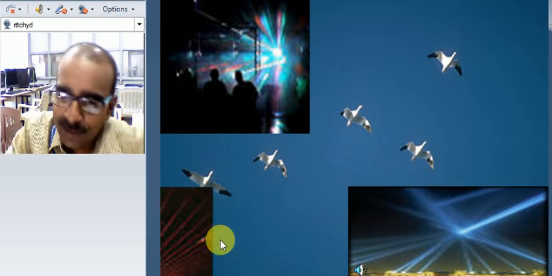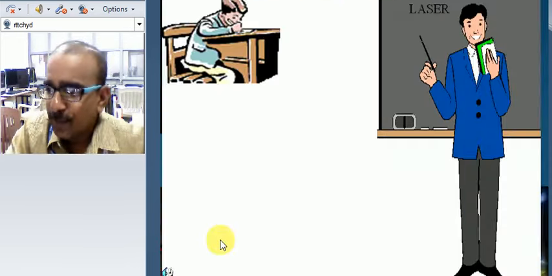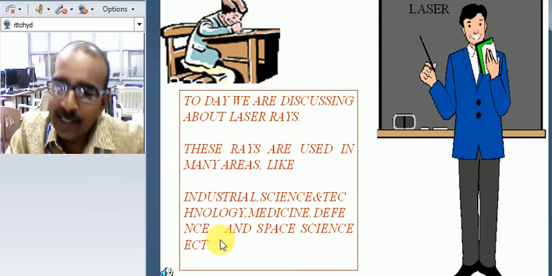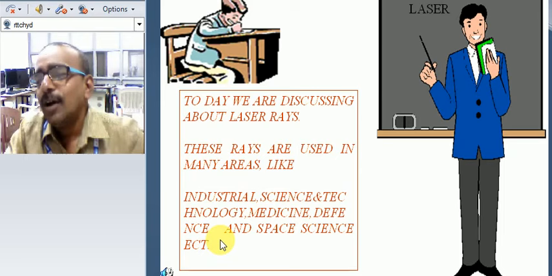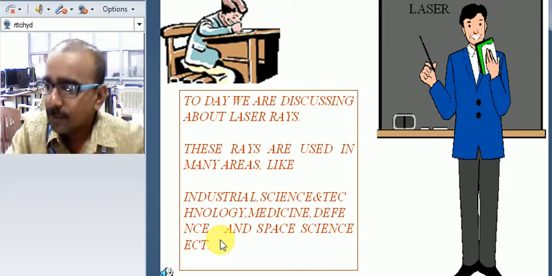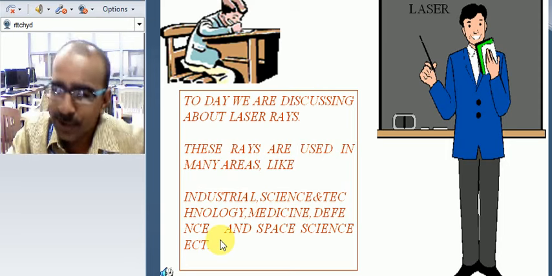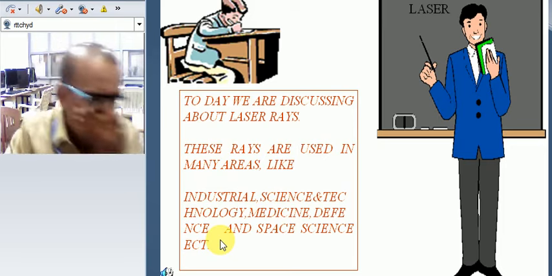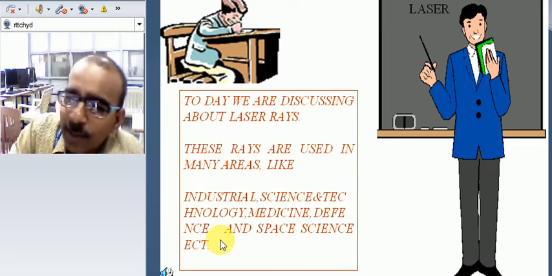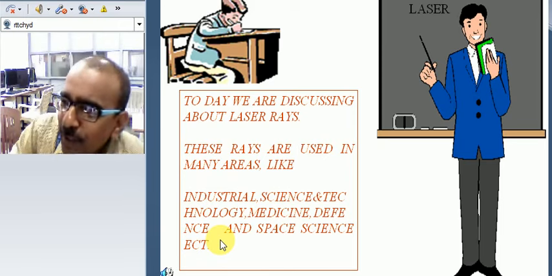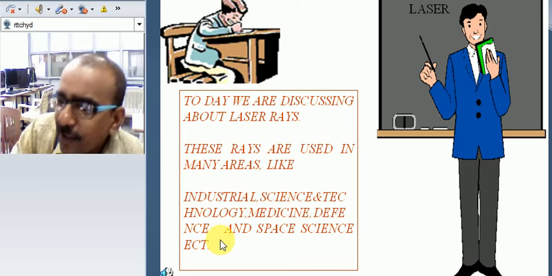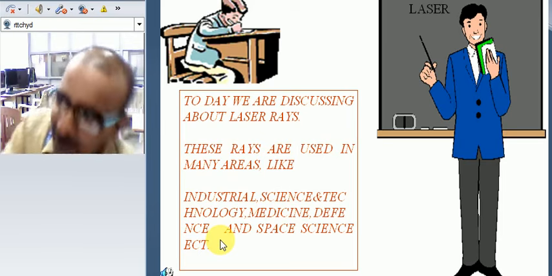Next part deals with lasers, the different light waves. Laser is one of the forms of light. As you see from the figure, the laser shows are famous in most of the cities, attracting a lot of tourists. These laser shows, for example, in most of the tourist places are Hyderabad's Lumbini Park, Mysore's Vrindavan Garden, Sector 17 of Chandigarh. All these have laser shows regularly organized, attracting different numbers of tourists.